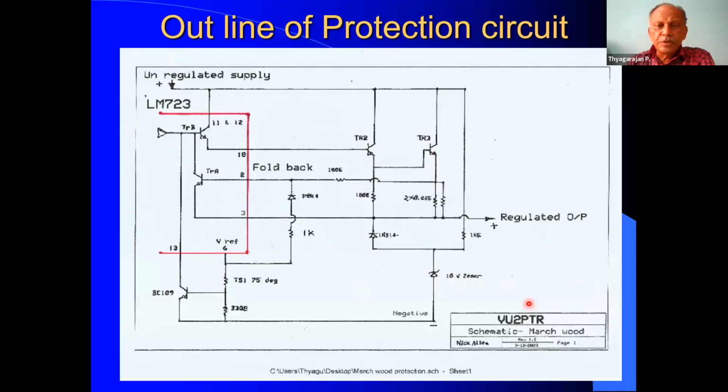Now this is actually the outline of the protection circuit. Actually, we are going to see the entire circuit in the next slide. Before that, one should understand the outline of the whole design.